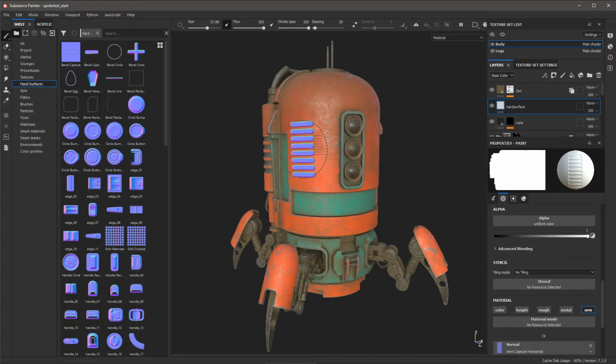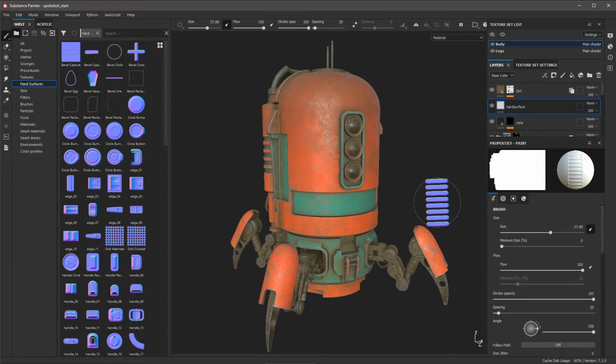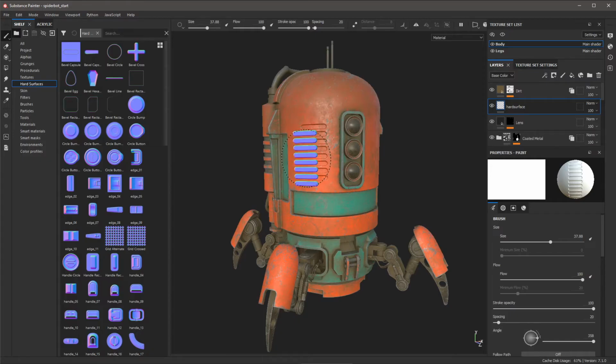However, I have one more small issue. I'm using a Wacom pen, and so this is actually using my pressure sensitivity. I'll hit Control Z to undo that stroke. I'll jump back over to my brush properties, and here I can disable pen pressure. So I'm just going to turn that off in this case because I want to actually use this as a full stamp. I want to use the entire texture. Now I'll just stamp this texture onto the 3D mesh, and now you can see that we have this nice hard surface detail.